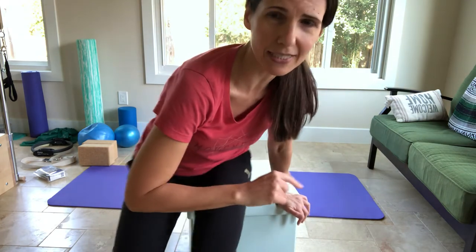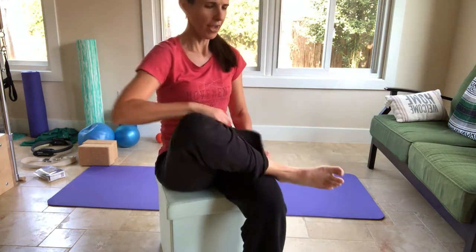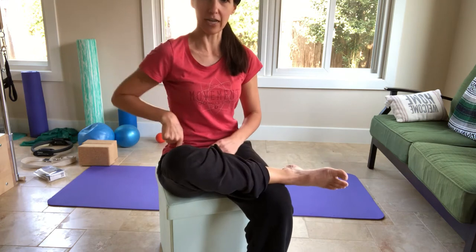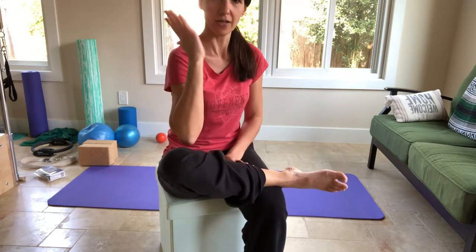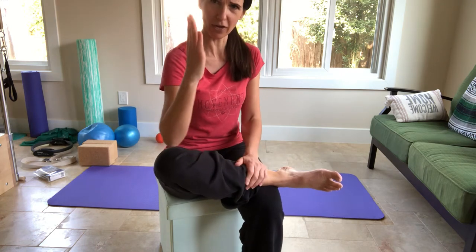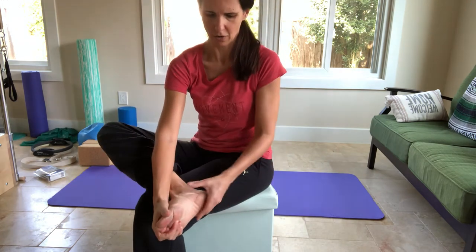I'm going to start by sitting, and I hope that you can see my foot. Yes, you can. Good. So you're going to have to cross your leg in a four shape and use the same hand. I have my right foot up. My right hand is going to be on the top of my right foot, and my left hand is going to be holding my heel, my calcaneus.